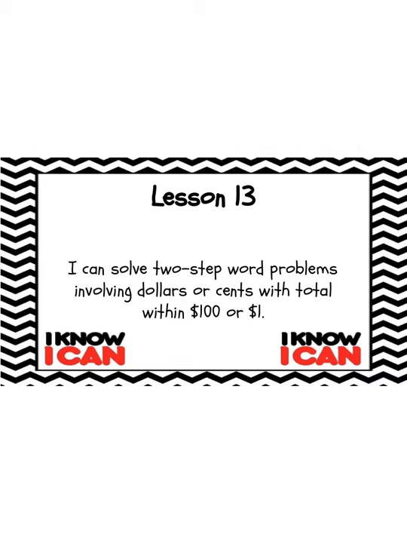So here's the lesson. I can solve two-step word problems involving dollars or cents with total within $100 or $1. So there's a lot going on here. First of all, it's going to be two-step word problems, so you're going to have to do two steps or like two problems in one. And it's either going to involve dollars or cents. And the total might be $100 or the total might be $1. So a lot going on today.